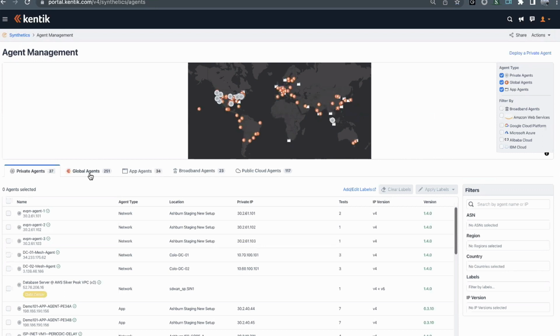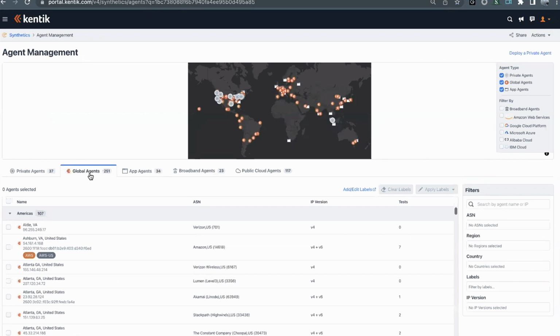It's a little repetitive of what you're saying, but any customer that owns Kentik and wants to go completely no friction, I'm not even installing agents, I don't have to set anything up, you have access to our global agent network. This is a combination of agents that are deployed in different service providers, in AWS or Azure, or we have even Kentik employees everywhere that have taken Raspberry Pis. The agent supports ARM, so you just throw it on a Raspberry Pi and they sync it up and use it as a global agent, and Kentik gives them a reimbursement for internet or whatever. So we're pretty geographically dispersed, so it gives you some broadband-type statistics. But you have access to all of these.